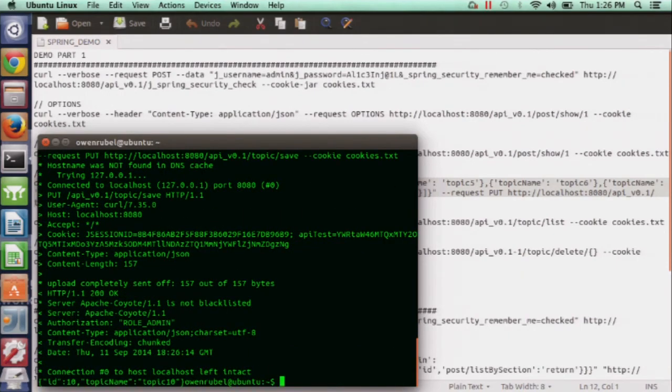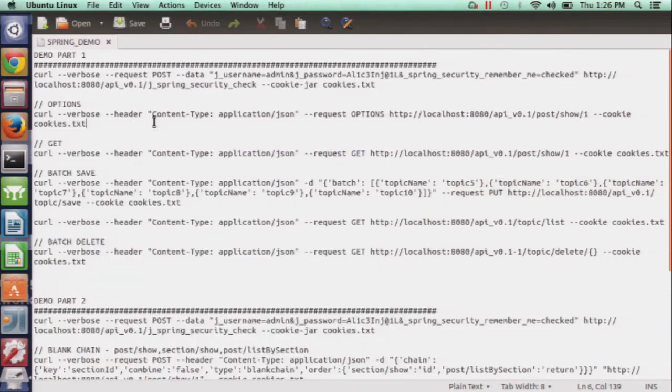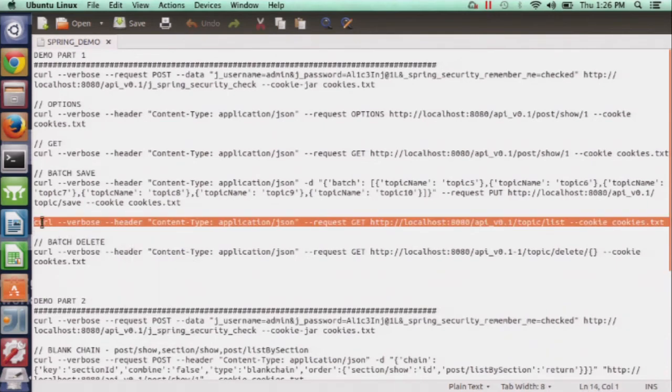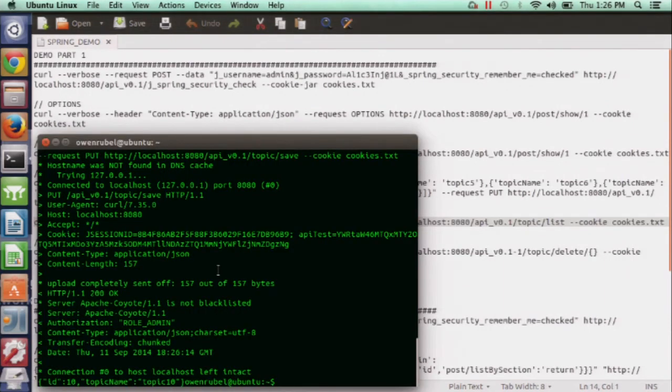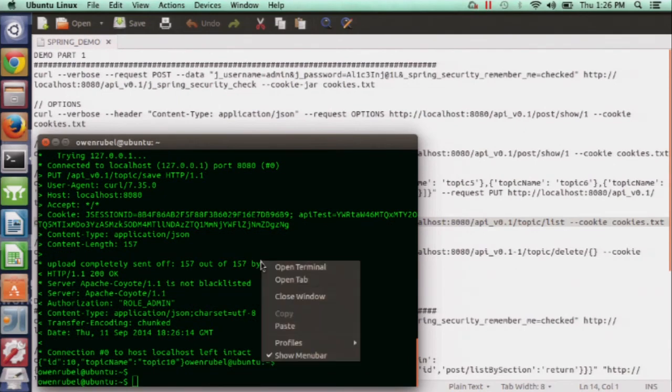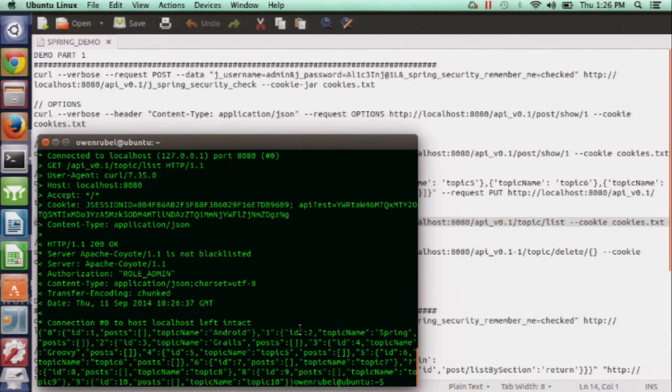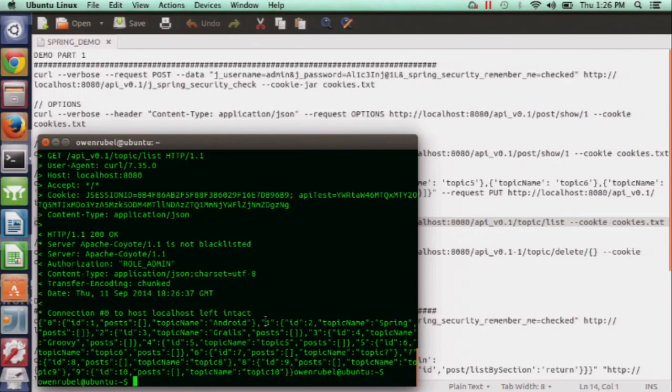Boom. And it outputs the very last one. But we could have probably output everything if we list them out. Here's the entire list of everything in there. Posts that they're related to, et cetera, et cetera.